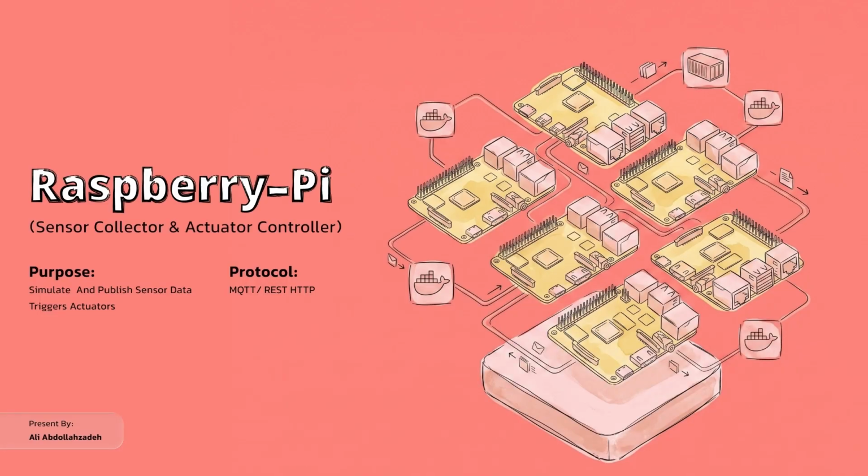In our smart plant care system architecture, the Raspberry Pi edge service acts as the main node for collecting sensor data and controlling plant devices. This service lives inside its own directory and runs as a separate microservice. It sends the sensor data to the broker, receives control commands, and works independently from the central cloud server.